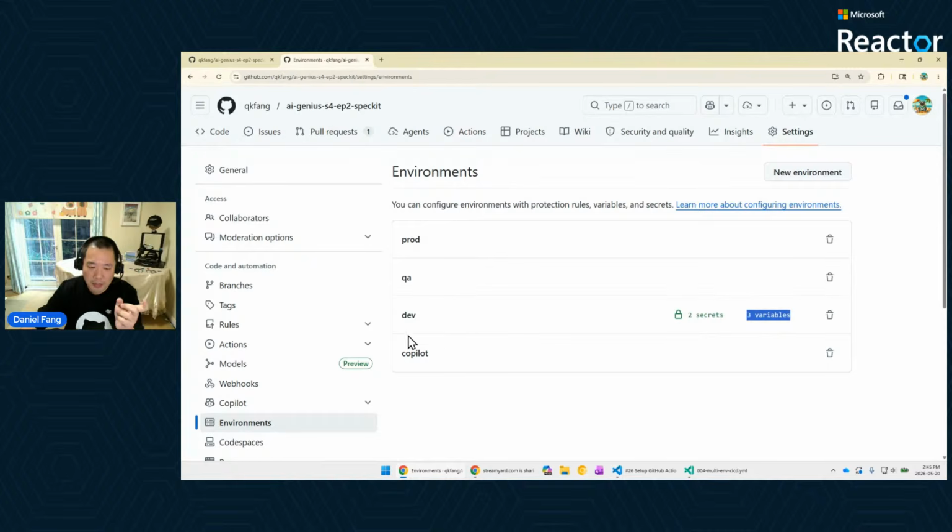And the benefit of having them inside the environment is, if anyone has access to your code repo, they are not going to see this. It is in a different setting. It's not with the code, but it's a pipeline configuration. And then I haven't done anything for the QA and the prod now, but if I copy these variables into this one, then the deployment can progress to the upper environment.